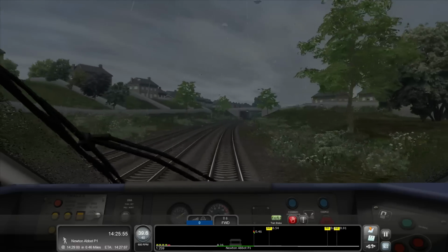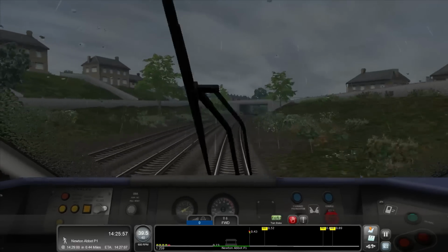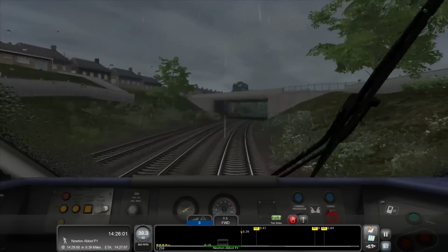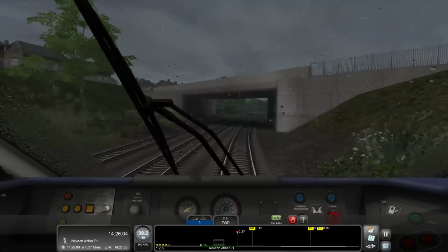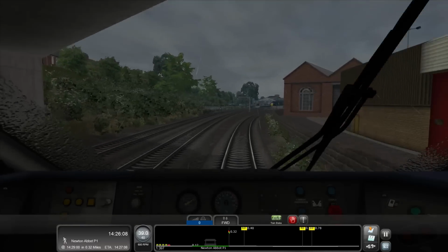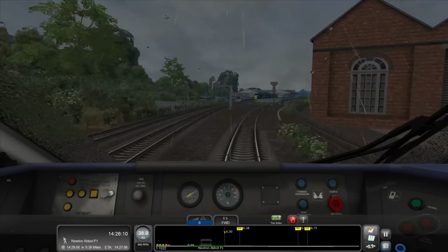It's very fun indeed. Well, one day, which is sad, it'll be rare to get a HST running across this line, because most of them will be shipped up to ScotRail. That's a weird thought. The 800s will reign forever. Well, not forever, but one day.